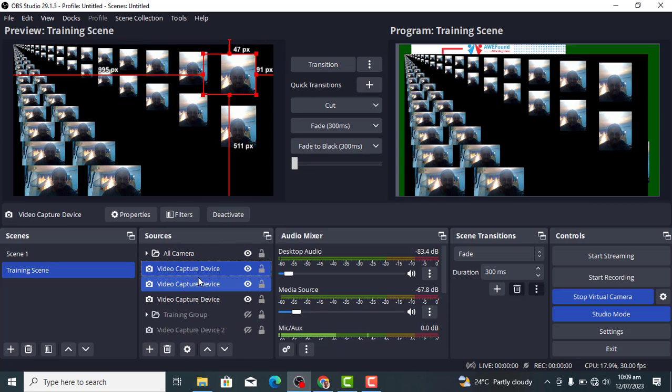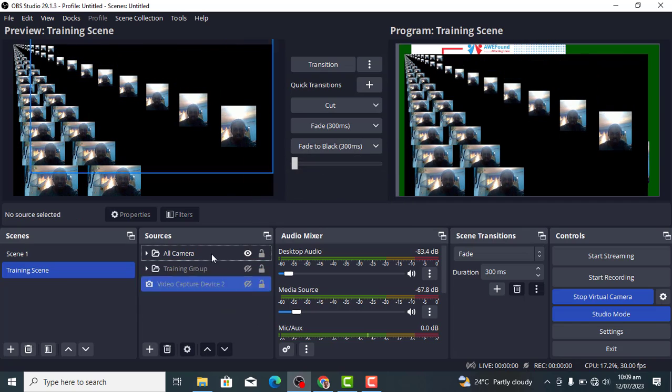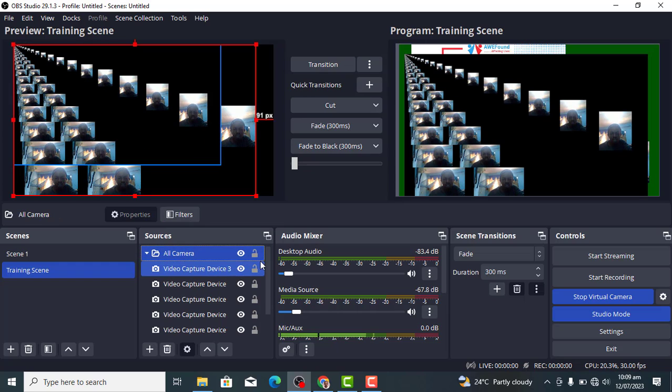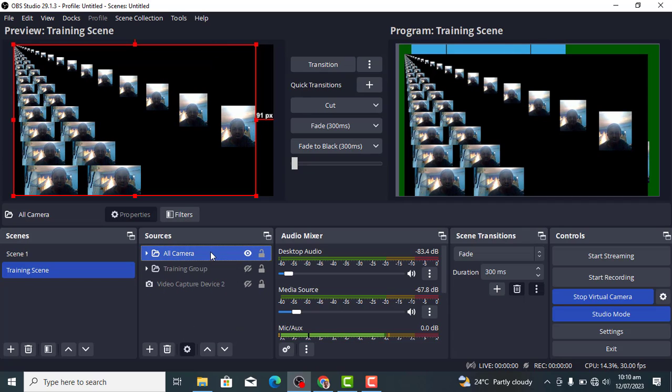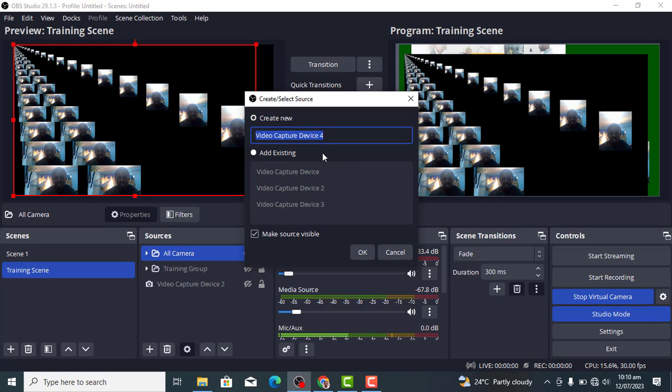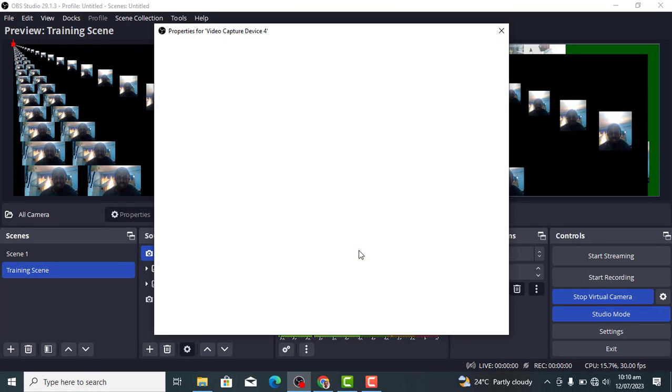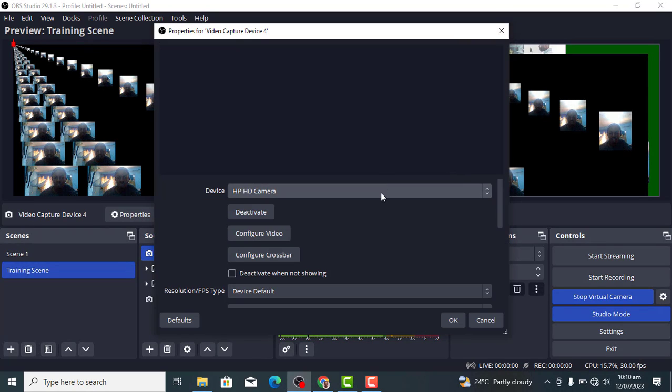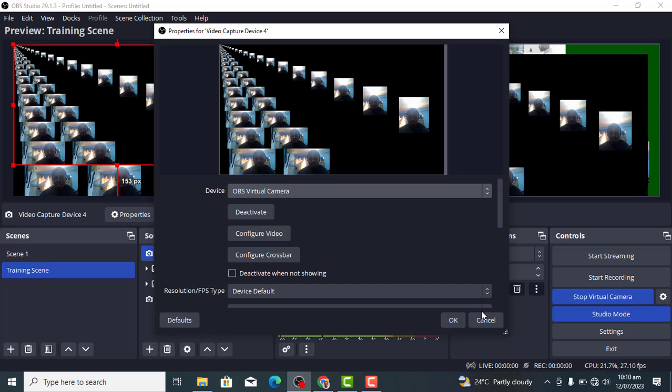Let me add. Okay, can you see these are the cameras we have now? I already named them all cameras. So now I'll add my source. I'll click on plus, click on video capture device, give it a name, then change it to OBS virtual camera.